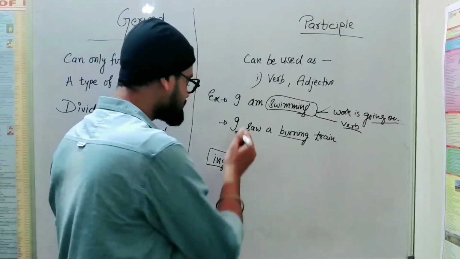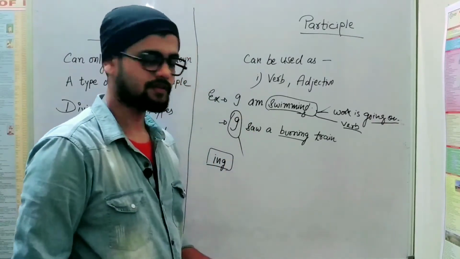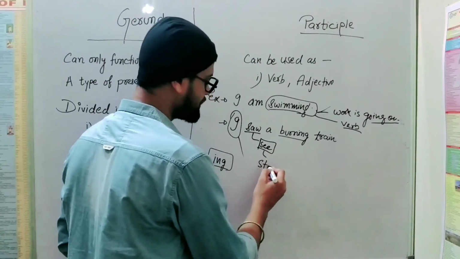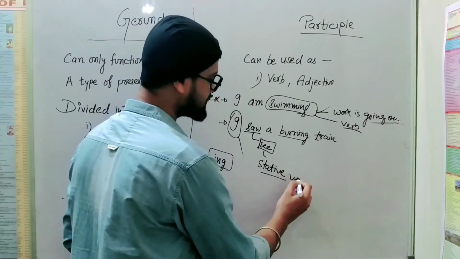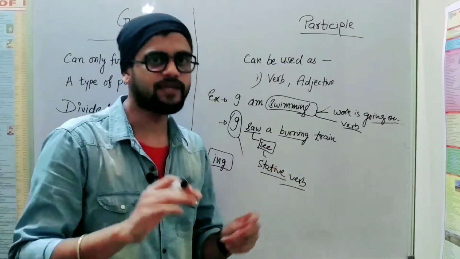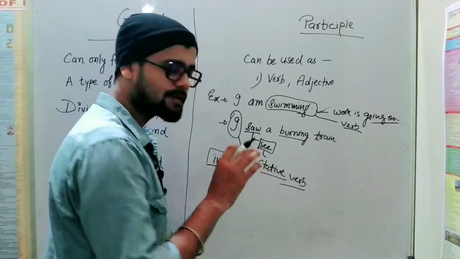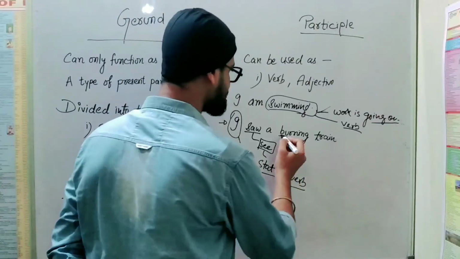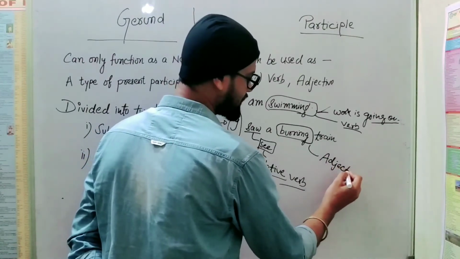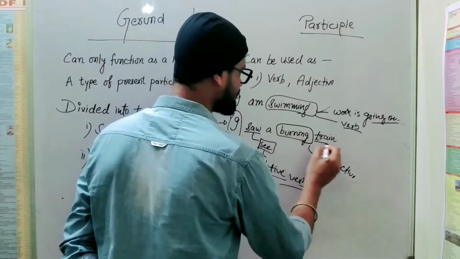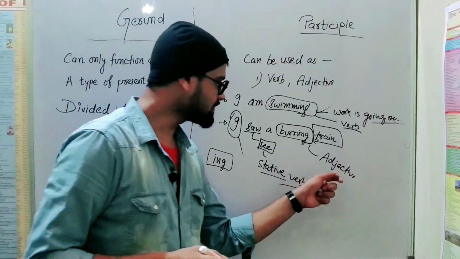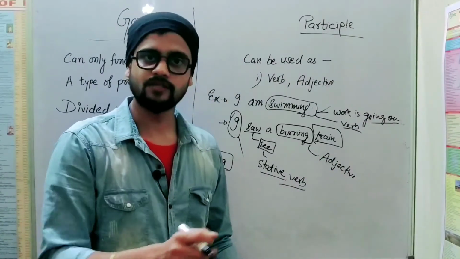It means your subject is not doing anything. See, it's a second form of see, and this is your stative verb. Okay, this is your stative verb. This is not progressive. This subject is not doing anything. So burning is not something, it's not a verb. What is this in that case? What is it then? This is your adjective. And how is this an adjective? Because it qualifies the noun, and as per its definition, whichever qualifies the noun or pronoun is called adjective.